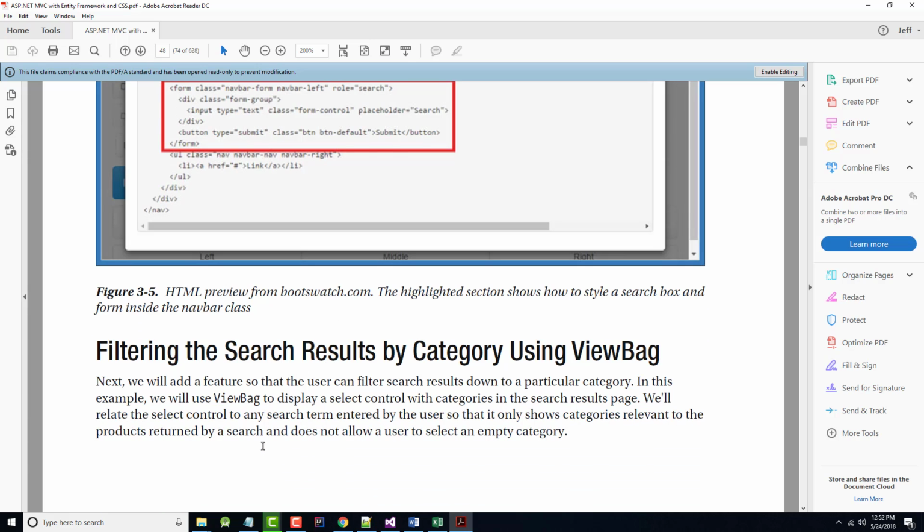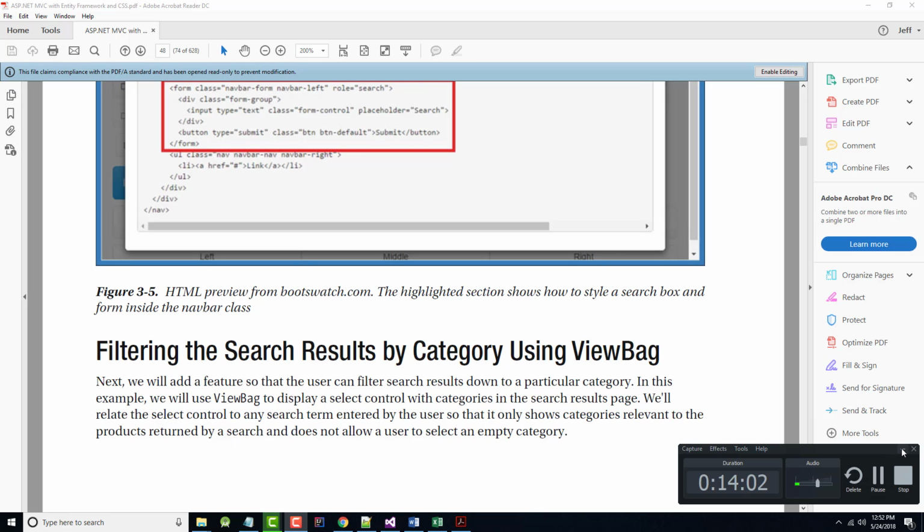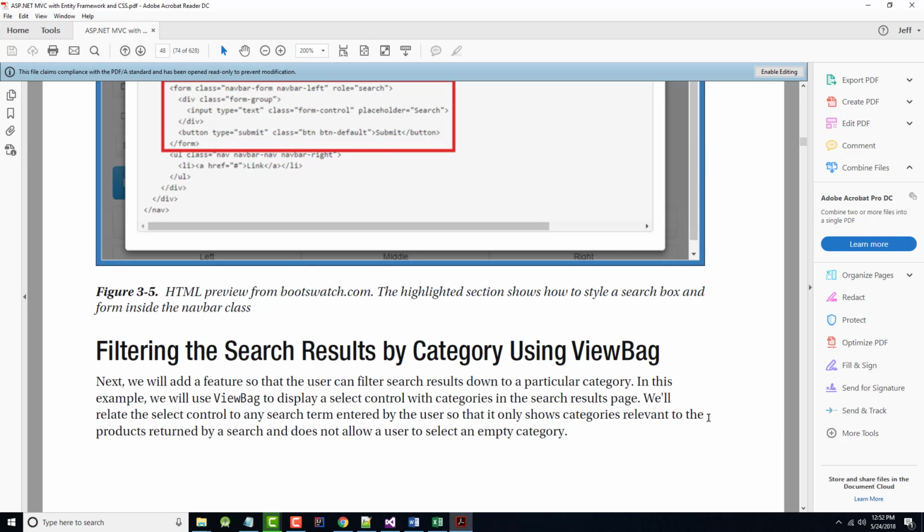We've already talked about some of the foibles, not exactly problems, but let's say some of the issues that exist when you use ViewBag. In the example, it says we will use ViewBag to display a select control.